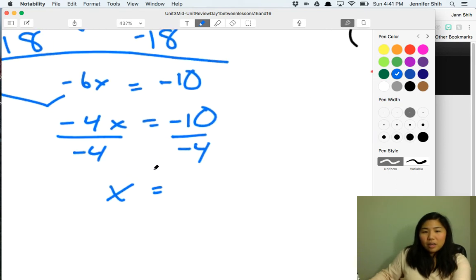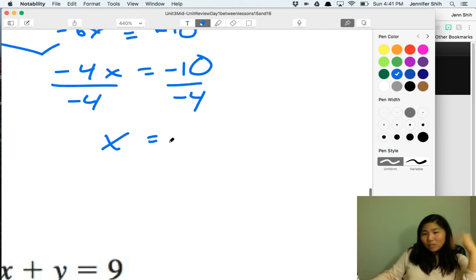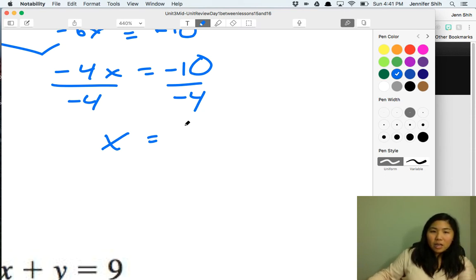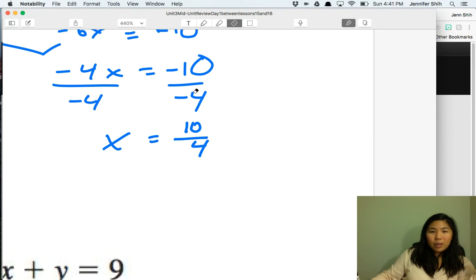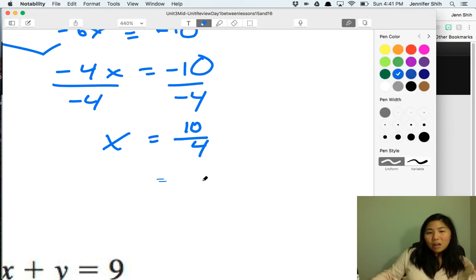Let's zoom in on this guy. Negative 10 divided by negative 4, already it's going to be positive, so I'm not going to write any more signs. So I get 10 over 4, but both of these are not simplified. I can divide by 2. I'm going to divide the numerator by 2, and then also the denominator by 2. Actually, I'm going to show you this because I think you're old enough to see this. The numerator is 2 times 5, and the denominator is 2 times 2.